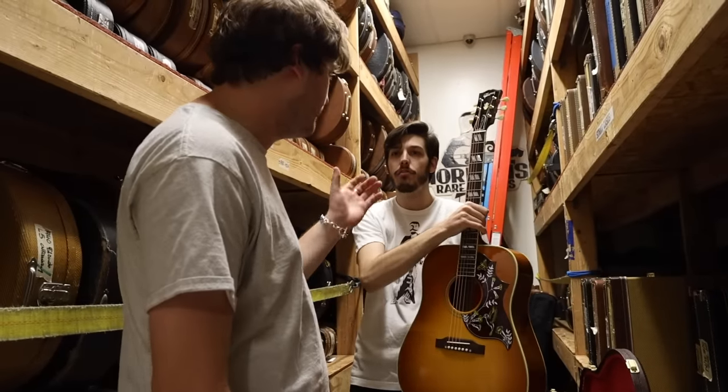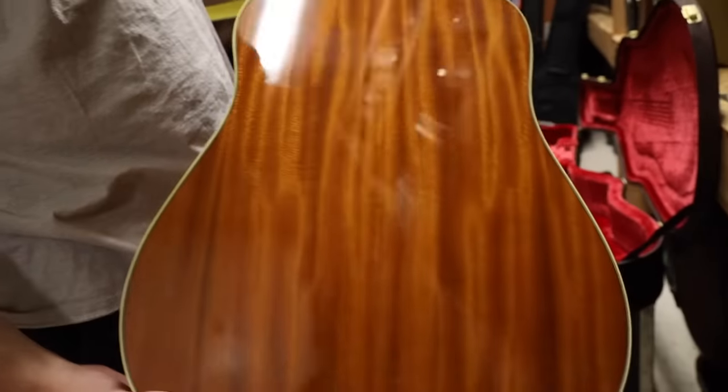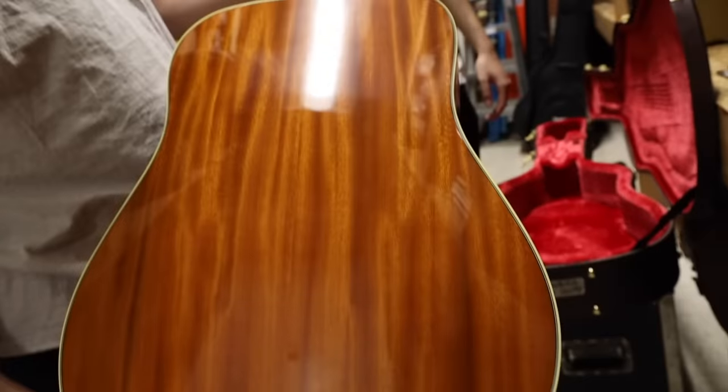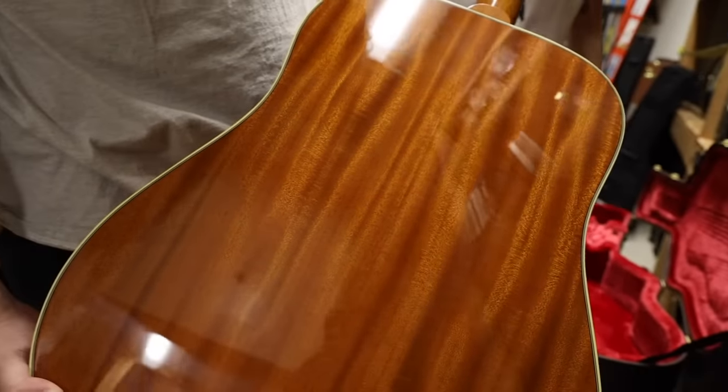And Mike's going to take it out front. Can we see the back again? Because the back is ridiculous. Gorgeous. Look at that. Good cut of mahogany back there. It's crazy. Whoever's picking the woods for these is doing a really good job. So Gibson's killing it. Let's take it out front.